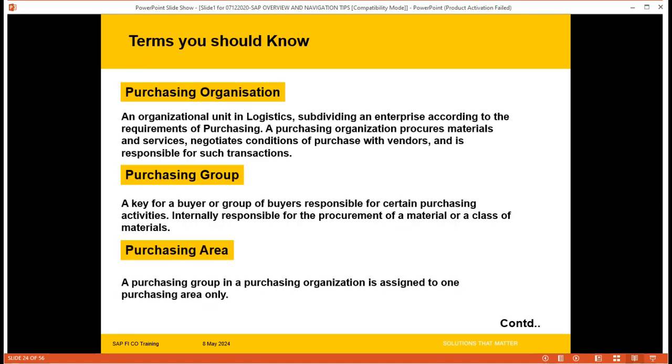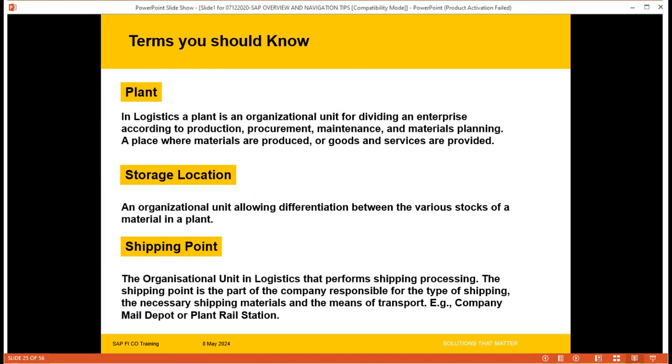We saw something called a plant, correct? In the logistics module, what is the logistics module? It is a combination of your purchasing, selling, production, whatever. A place where your production takes place, where your final product is produced, or goods and services are delivered, that becomes the plant. According to production, procurement, maintenance.